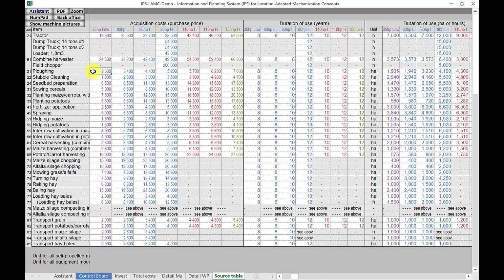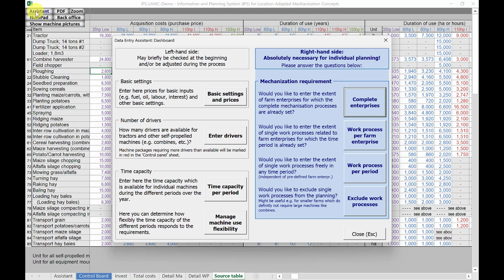The last step, prices of inputs. This is something you can do using the assistant, because this is something that should anyhow be checked at the beginning of each and every planning process. But to set up now the system newly, it's also a good idea. I call the assistant and click on the left hand side the button for the basic settings and prices.